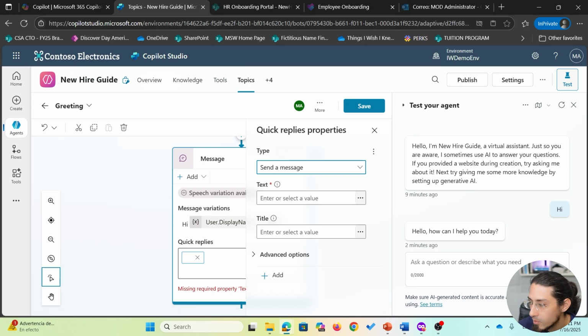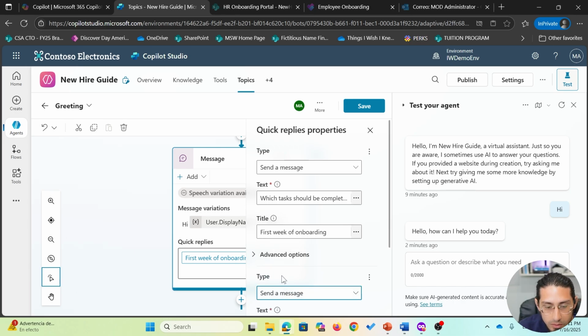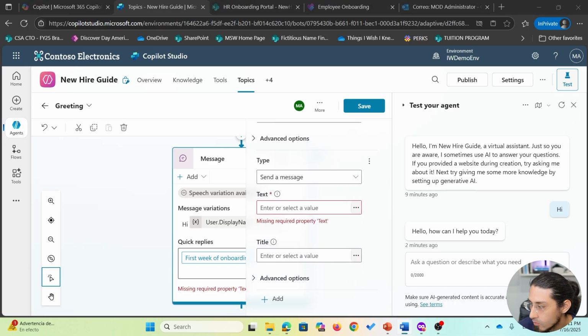So in this case, for example, I'm gonna configure a few prompts. The text is gonna be the prompt that will appear once someone clicks on a particular button, and the title is basically the title that will appear. So I don't need to provide the full prompt, because maybe the prompt is a large text, but a description of what this prompt will do. So I'm gonna add 3 of them. Let me add one more here.